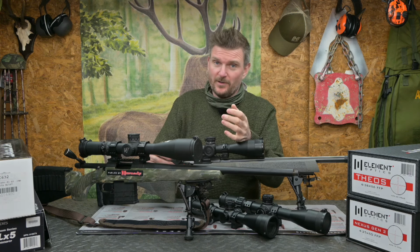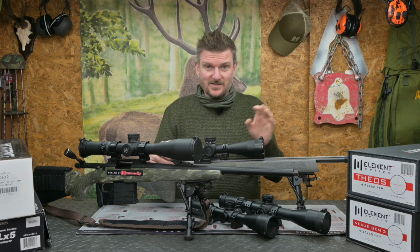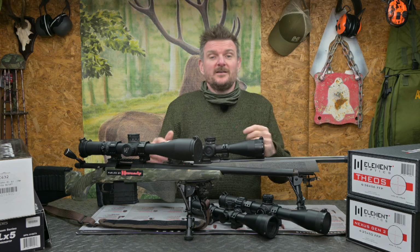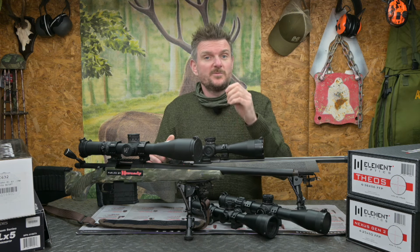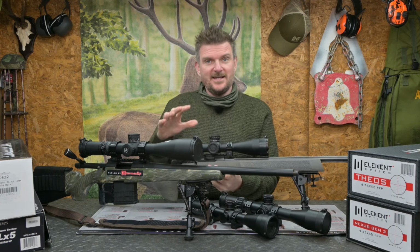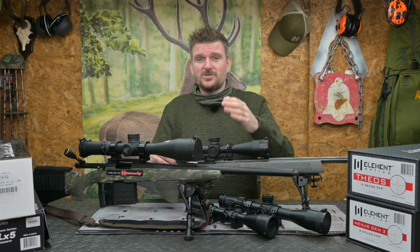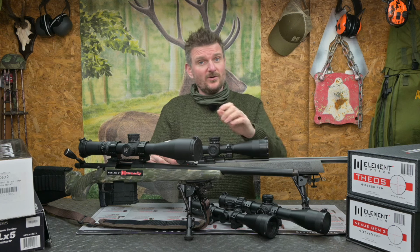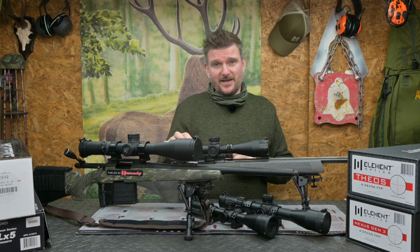On a second focal plane rifle scope, the reticle will stay exactly the same size regardless of the magnification you're using, and the image will get larger or smaller. So that means if you've got hash marks and things like that on a reticle like that, they will only work at specific magnification values which you need to very, very carefully set up and maintain if you want to have correct correlation between the reticle's correct measured distance, subtension on target, and how much you click your turret by. You can't just translate one to the other unless you're using your no magnification setting.